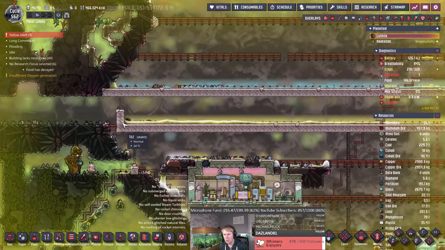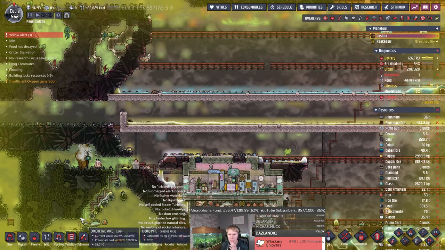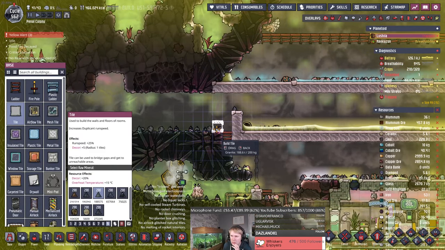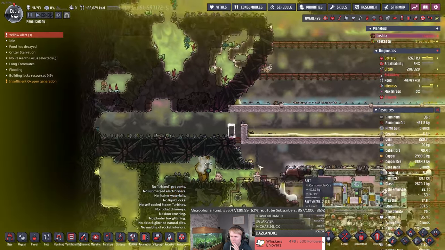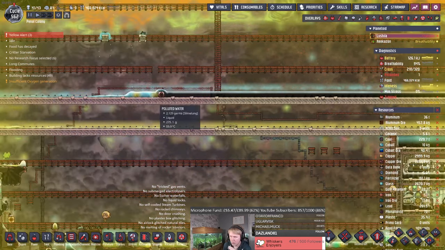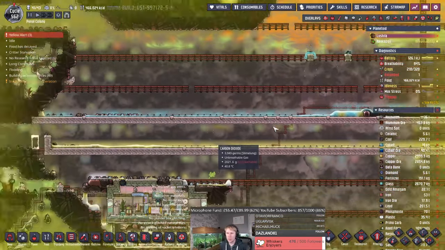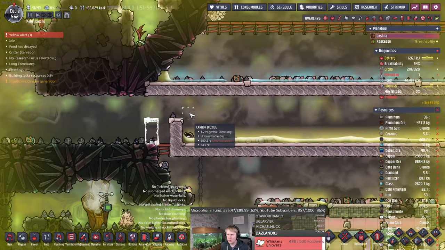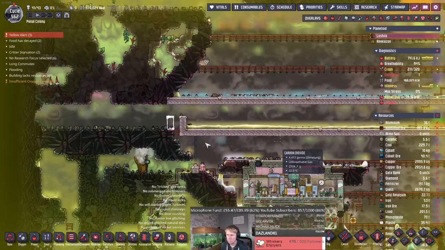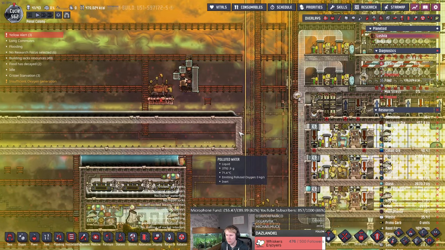How do I solve that issue? Maybe we move slicksters into here? But then the oil is going to get in the way. Maybe we just move slicksters over here? Because I think the ambient gas pressure might be such that it's not allowing the stuff to off gas. Polluted water has formed a nice layer.